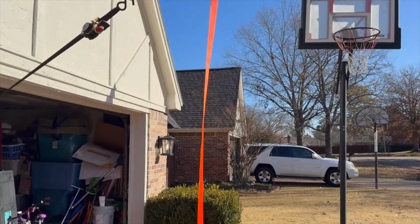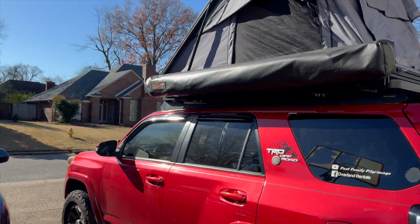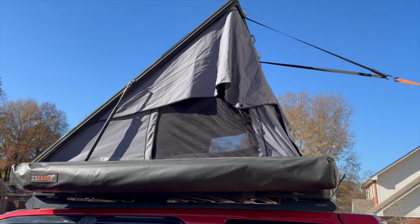Here's the deal. So here's why I've done this in the first place. The original gas struts were shot. They were done. Too hard to hold up. So the tent was getting to where it didn't want to open on its own. I had to use my hiking stick to hold it open. So the shocks, the struts were just, again, they were just shot.